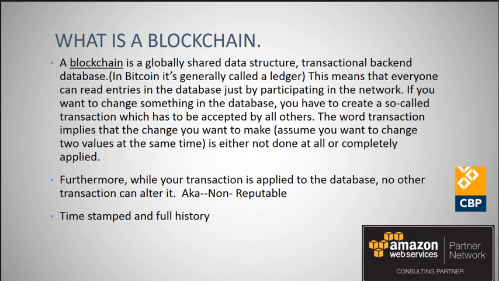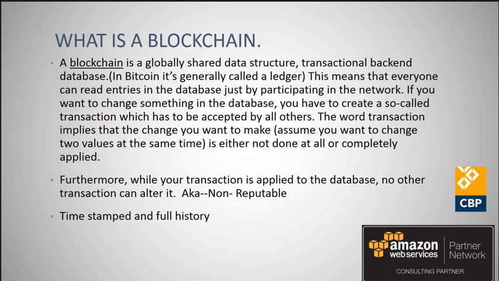The word transaction implies that the change you want to make is either not done at all or completely applied. In parentheses there, assume you want to change two values at the same time. What we mean by that is essentially this. In a blockchain, you're writing to blocks. If a block is being written to by more than one node, then that transaction should be non-repeatable. In other words, that block should only allow one node to write to it.